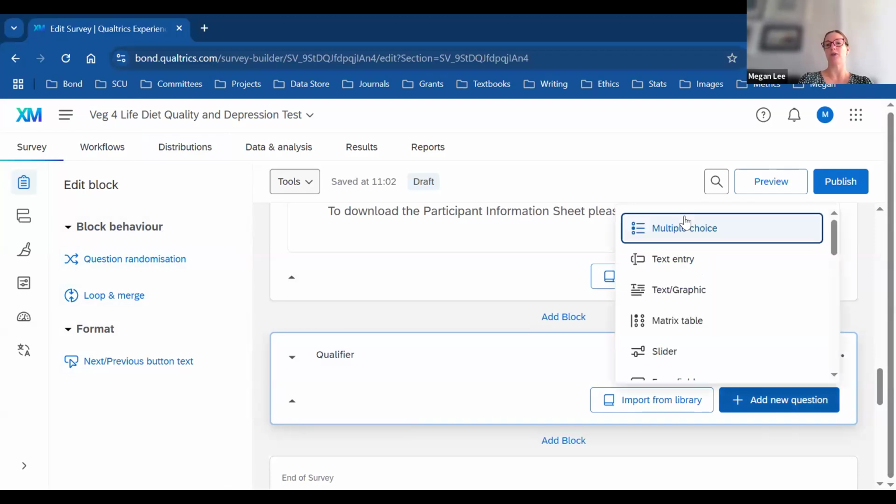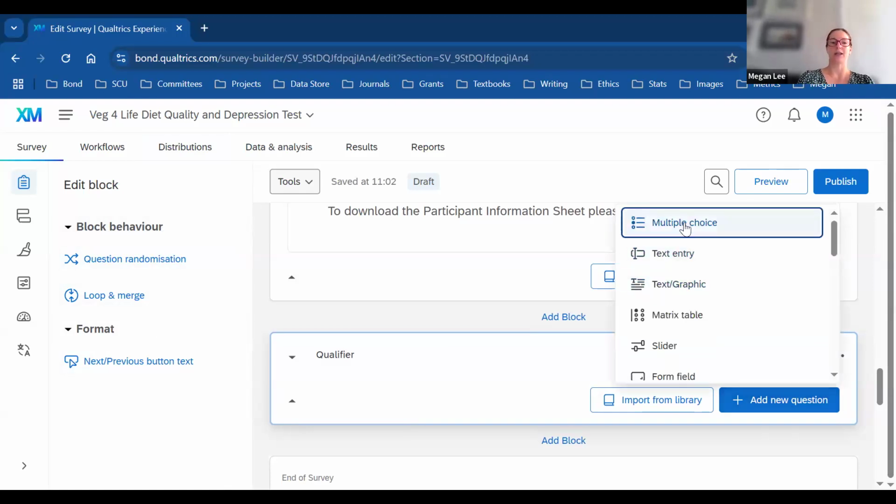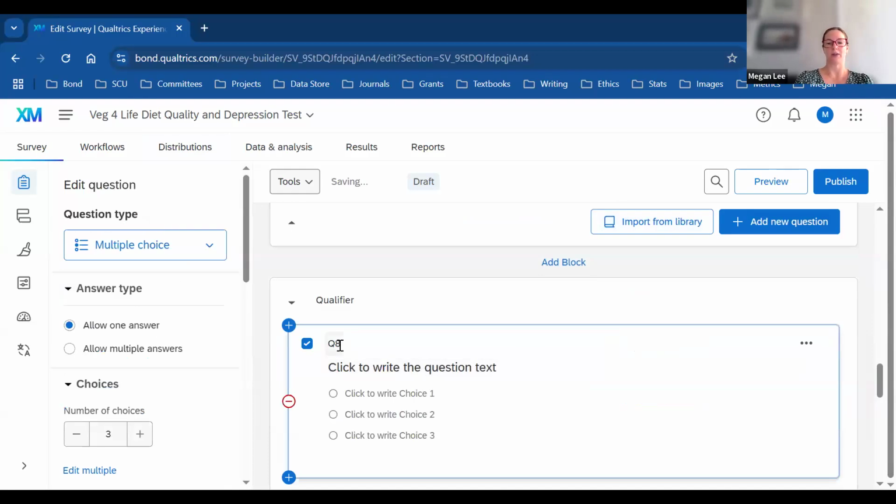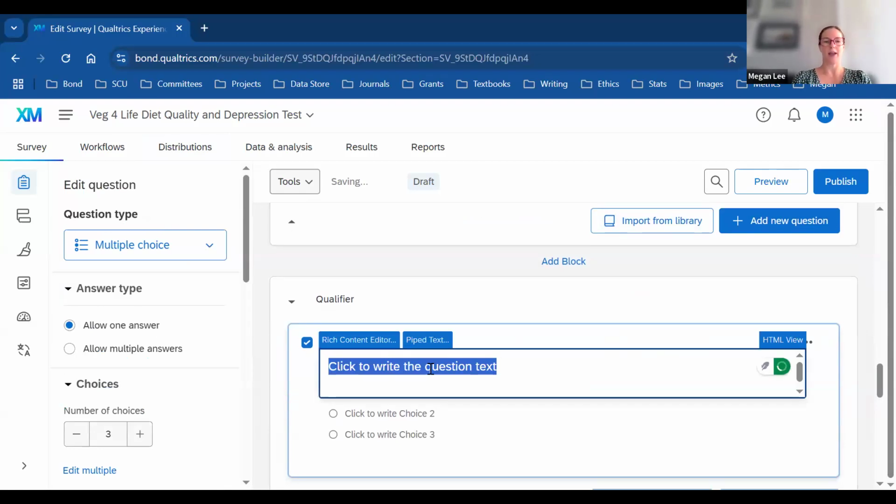We want to add a new question. We want it to be multiple choice. And we just want to name it qualifier again. And our question will be, have you consumed a vegan or vegetarian diet your entire adult life?